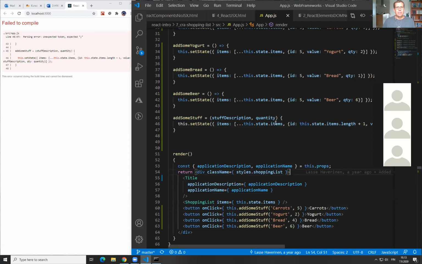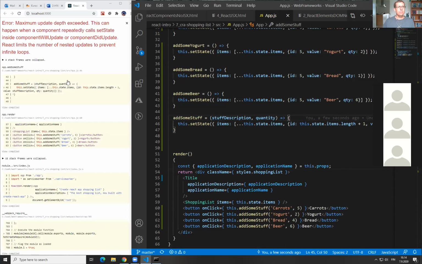Okay, but now there is some mistake. What is that one? Let's see, line 45, expected. This kind of stuff. What is the situation here? Here, add some stuff. There is a missing arrow syntax. Okay, maximum update depth exceeded. What is the problem here?